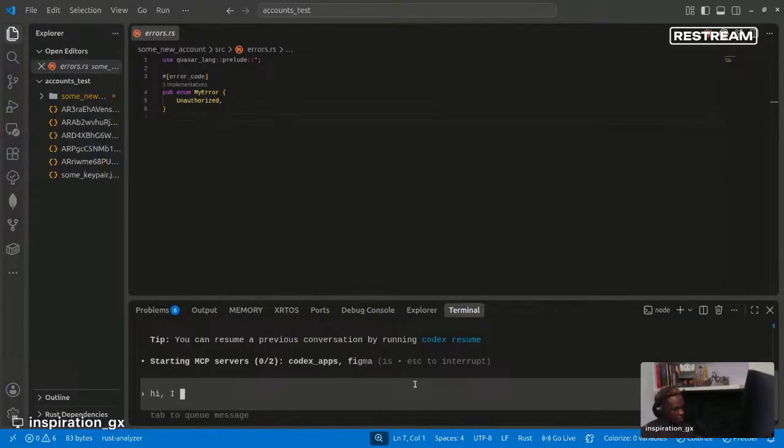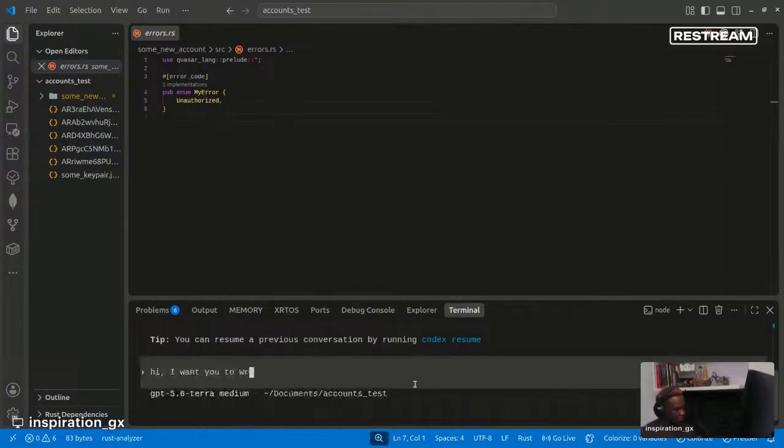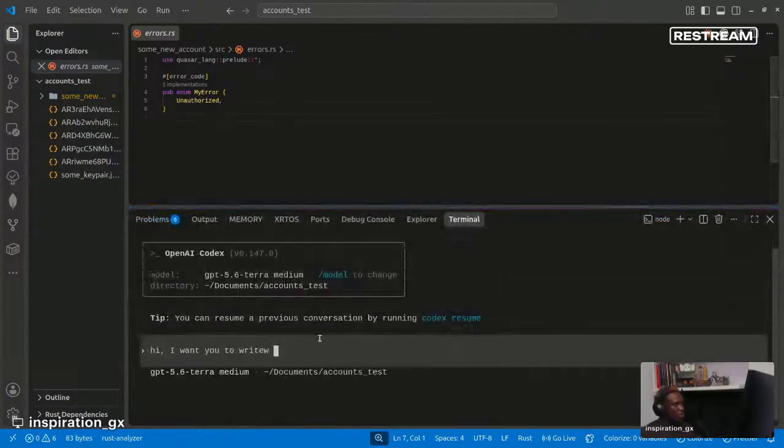I want to write a Rust script that uses these 5 accounts in the harness. Did we create the accounts? Yeah, I think we did.